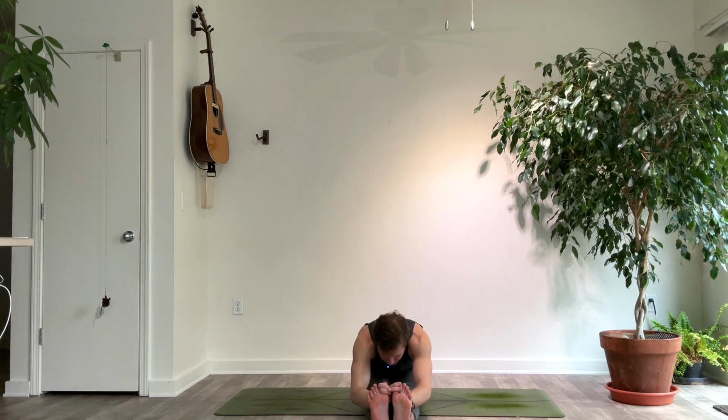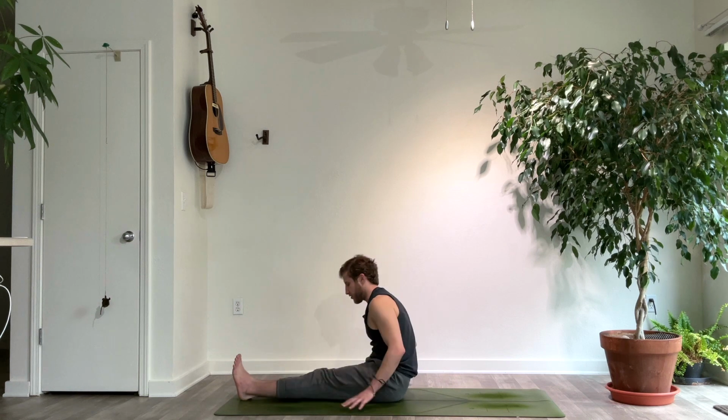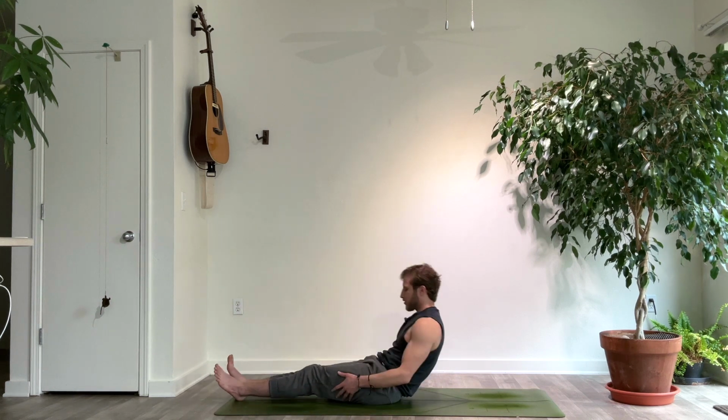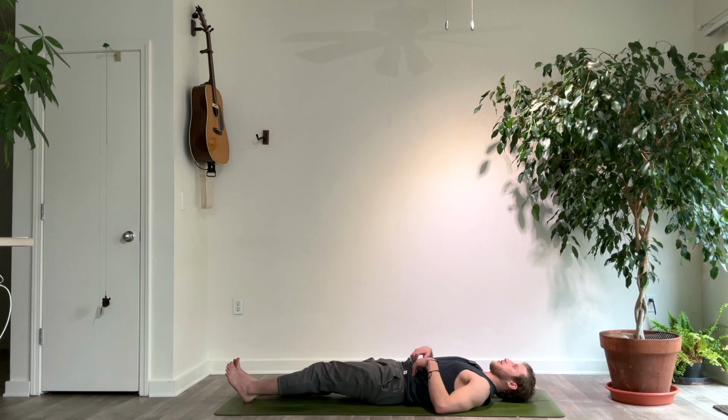With your next inhale, start to lift back up. And exhale, release whatever you have with your hands. Slowly start to make your way onto your back. And we'll move into our inversions here.